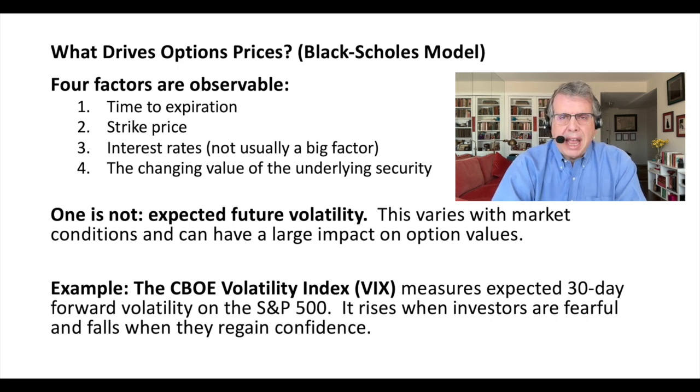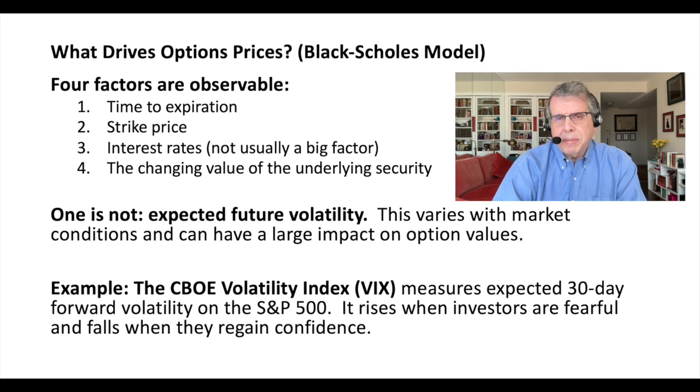There's a really simple example here that I think is really useful for helping understand this model, and that's the CBOE Volatility Index, or the VIX, which measures expected 30-day forward volatility on the S&P. It is that missing piece of the Black-Scholes model, and we use it every day. And we kind of understand what it means. When the VIX is going up, we know markets are getting fearful. Implied volatility, expected volatility, is rising. Conversely, when markets start to calm down, expected volatility declines. So that's a good way to think about how options get priced.